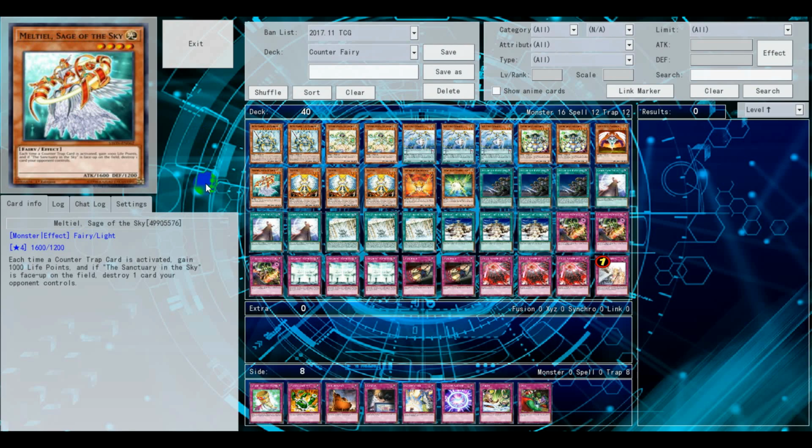Next is Meltiel, the Sage of the Sky. I just think life points are really nice, but that's only if you have Sanctuary in the Sky on the field. It is really powerful though if you can get a combo off with that, and I think it was Minerva, switching around Warning, because you only pay 1,000 life points every time you activate Warning. You just activate Warning again and again, which is kind of broken. You can also recycle your Warning in this deck. And if you have Ariadne in your pendulum zone, you gain 1,000 by activating Warning, which is really nice.